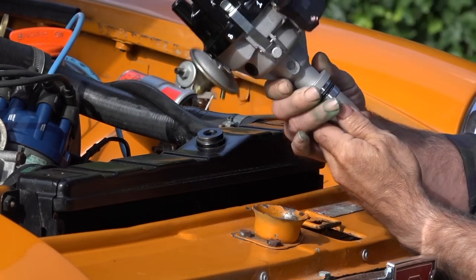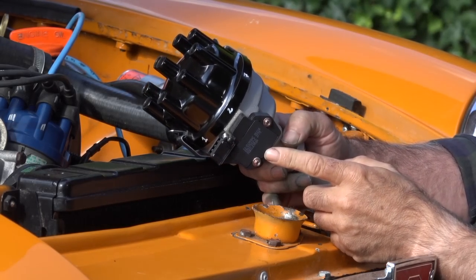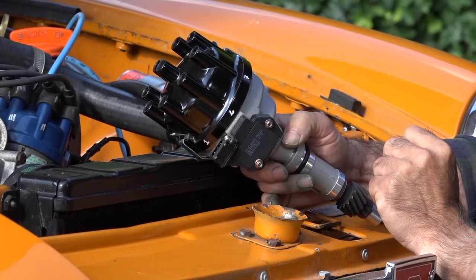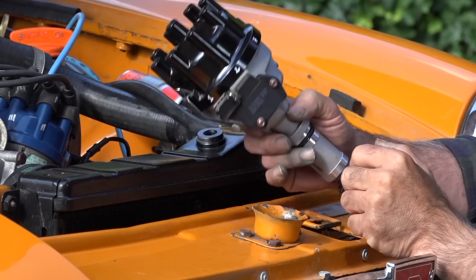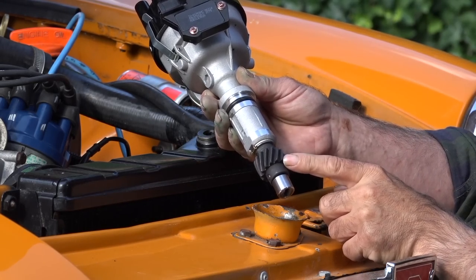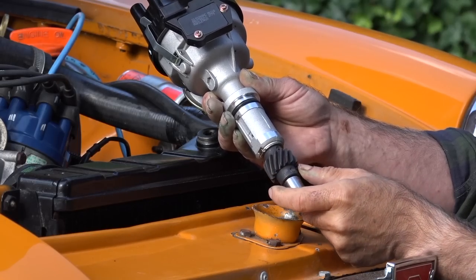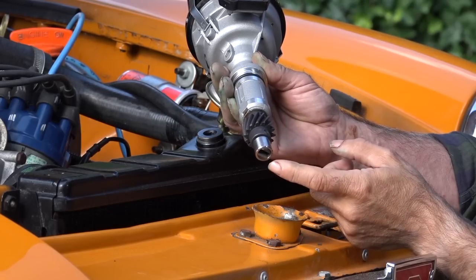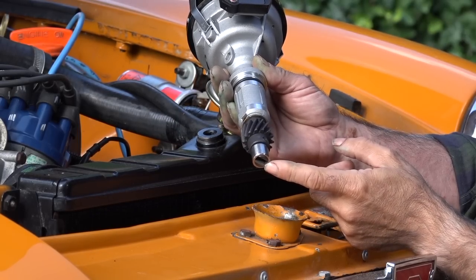What else do we have on this one? Well, on this side you have what we call the amplifier, because this distributor is already working with an electronic pickup inside. And at the bottom here, that's where the distributor will grip into the engine, and it's how it's been driven. And all the way on the bottom here, and I don't know if you can see it, guys, that's the part that's going to drive your oil pump.